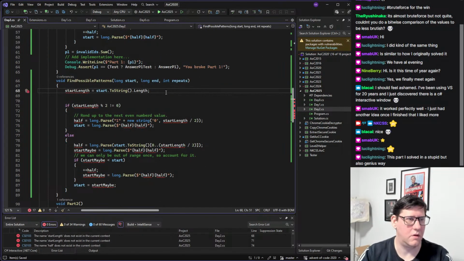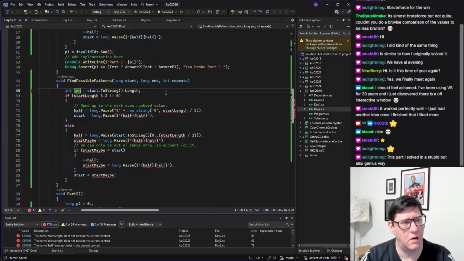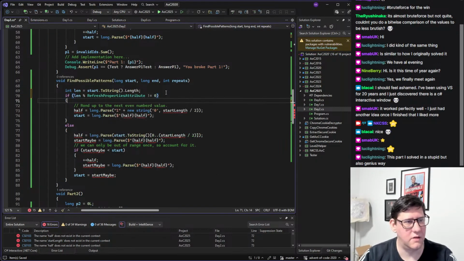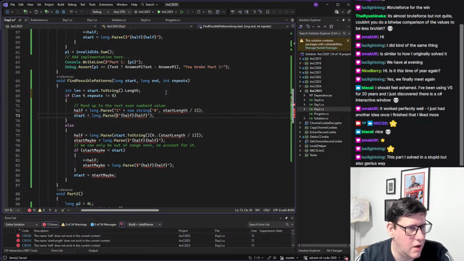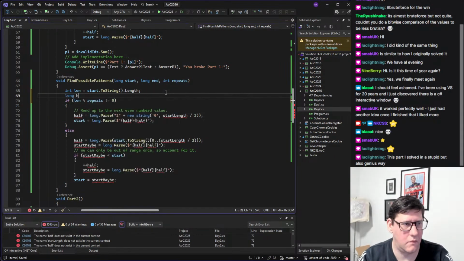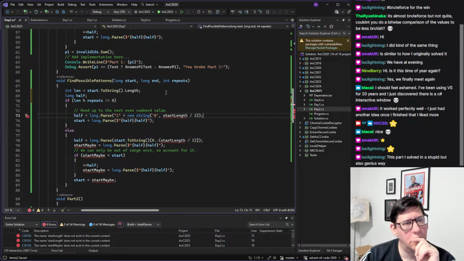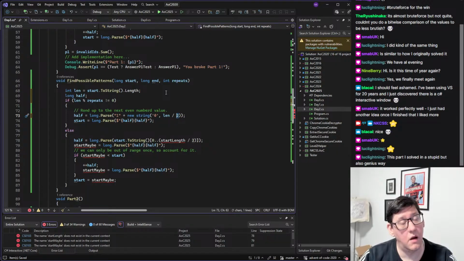Because here we can do the start length if len divisible by repeats is not. I just wonder if we're doing duplicate work if I do it this way, but it's probably fine. And we need it by repeats actually.